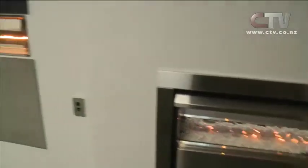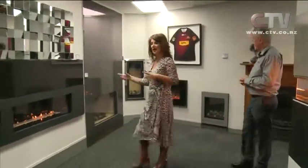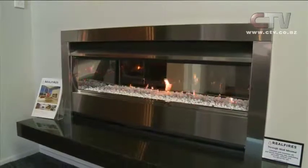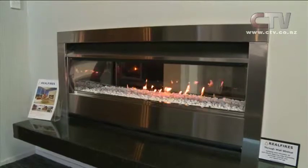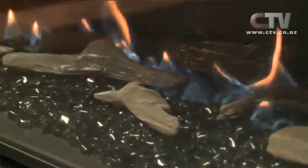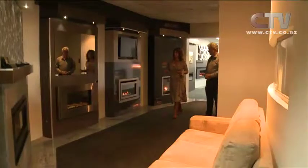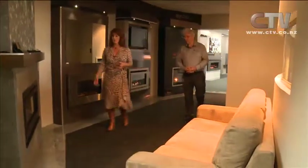There's so many different looks here, Steve. Yes, there is. So many, very classical, very elegant, something modern with a twist on it as well. Incredibly beautiful. Thermostatically controlled. They turn on or off at the press of a button. They've got fans in there which increase the heating effectiveness. So yes, they're very, very versatile, and they're very efficient too. I just had absolutely no idea, Steve, there were so many different variations of home heating.